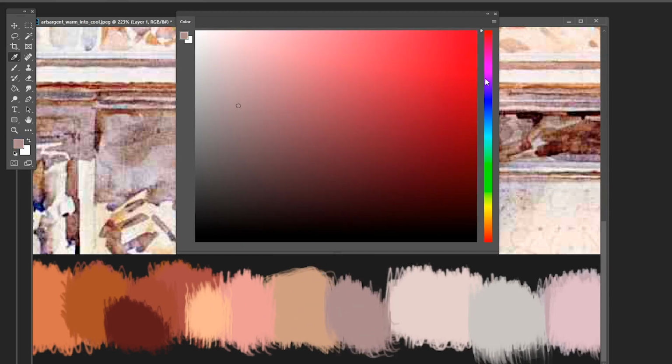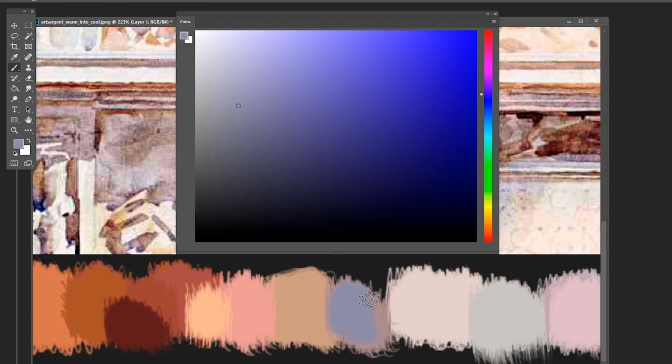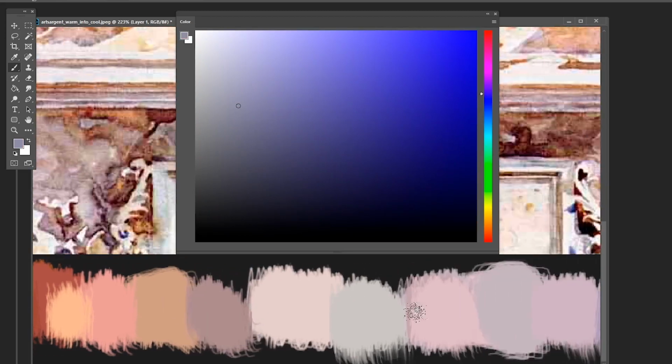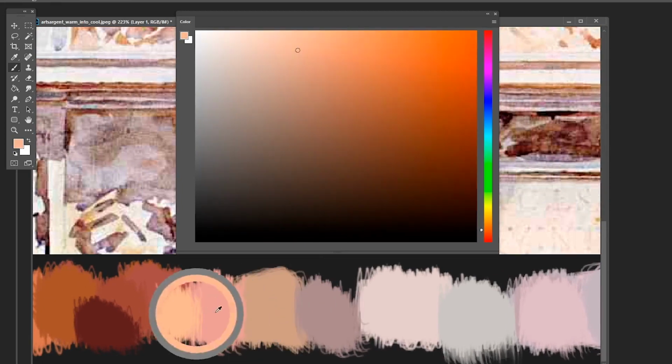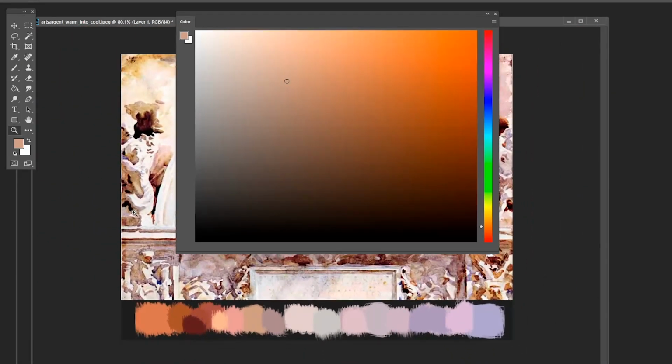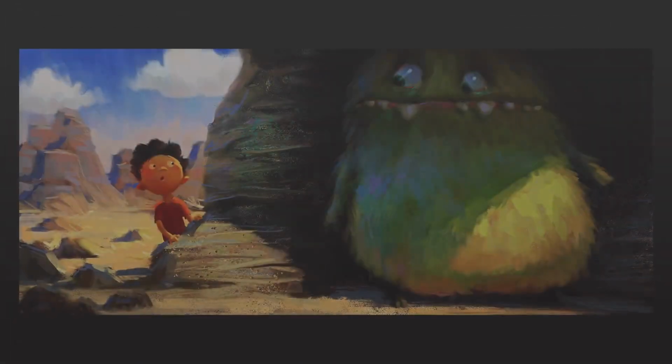Whereas if I took this color here and made it more blue, well, now it doesn't fit there. Now that blue should go somewhere over here. The hue is different enough now that it carries a lot more weight in my decision. But because these are all more or less in the yellow/red family, I'm mostly looking at saturation to help me determine the temperature. And this is where color is very, very subjective. Sometimes it's the level of gray or level of saturation that helps you determine whether something's warmer or cooler, like we just saw. Whereas other times, if the hue is different enough, maybe the hue has more weight in that conversation.